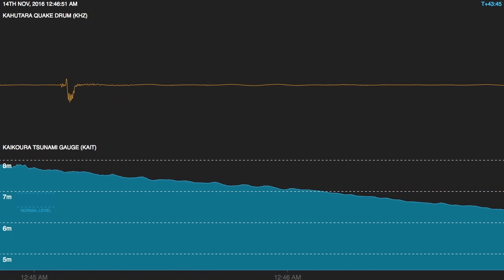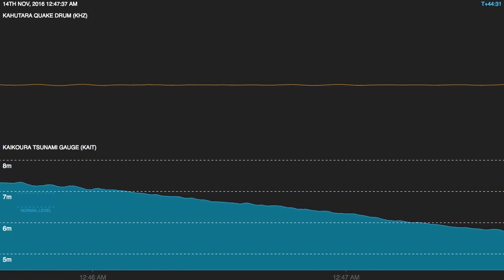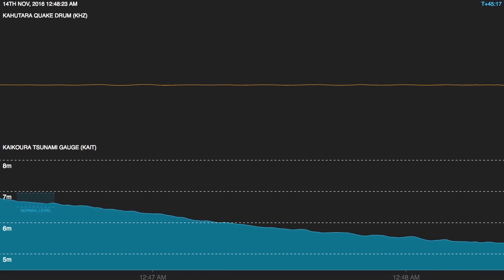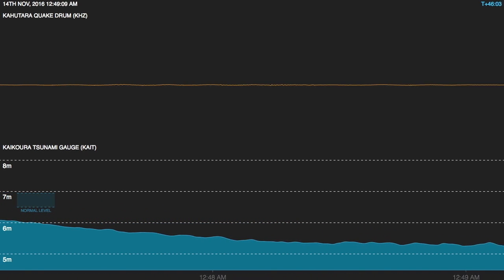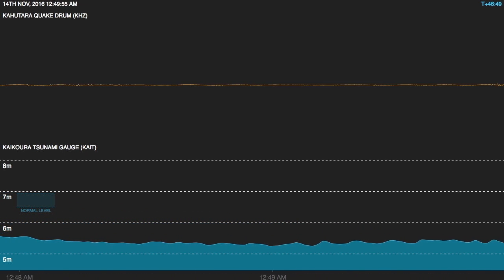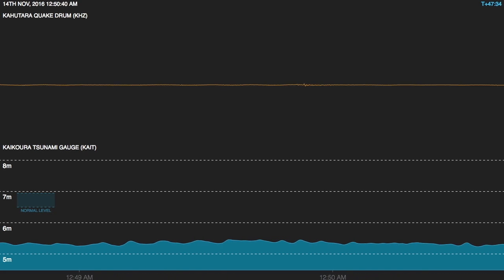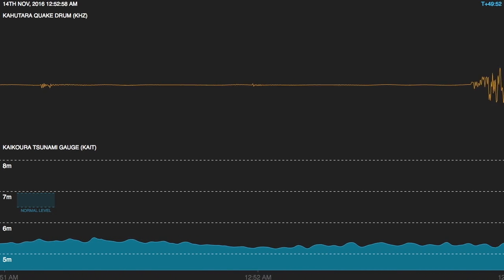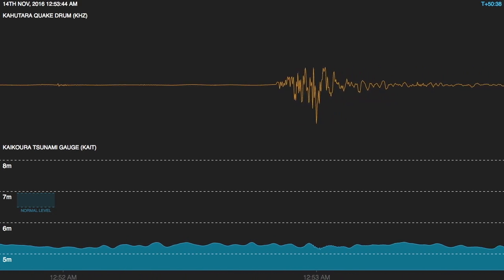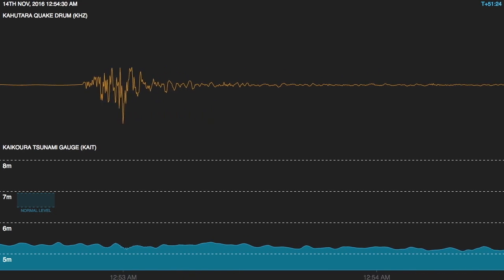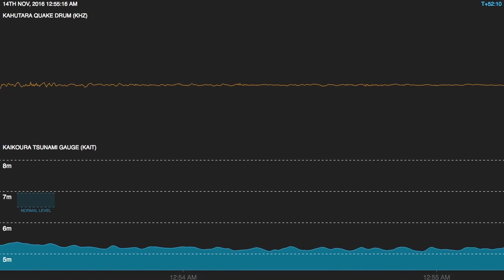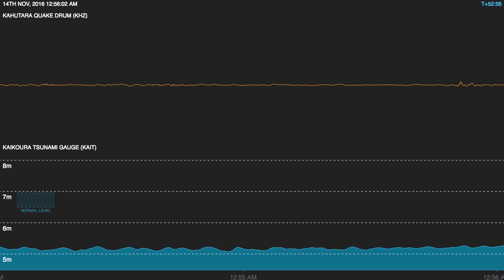So as measured by the tide gauge, it's about a meter and a half above what would be its normal level at this time. Though from far away, if you bear in mind that the tide gauge has been raised a meter, then you could say that the water level reaches a peak of 2.5 meters above the normal level. Here's another aftershock, and they will continue for a long time, and the water level will also continue to oscillate up and down for several hours.